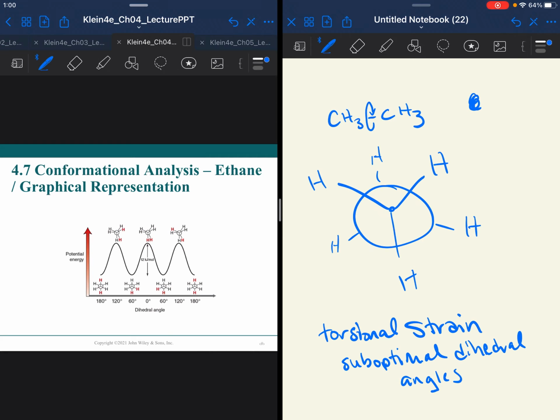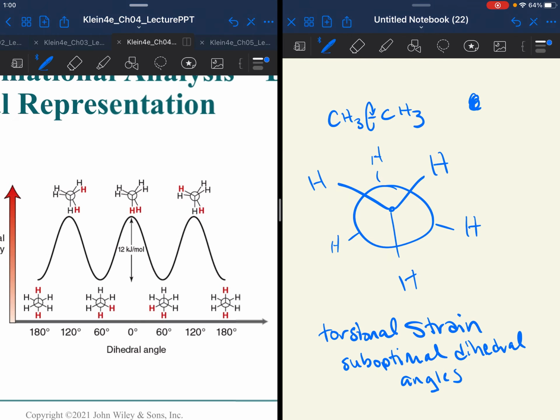This is showing what happens as the, we'll blow this up a little bit here. With the red highlighted hydrogens, we're following their relationship. They're 180 degrees apart in the beginning. And as we start to twist the top carbon, are we twisting the top? Yes, the top carbon. We get to an eclipsed conformer, and it's higher in energy. And it can keep rotating. So that red hydrogen is getting closer and closer to the red hydrogen in the back. And then as you keep twisting, it's getting further away again.